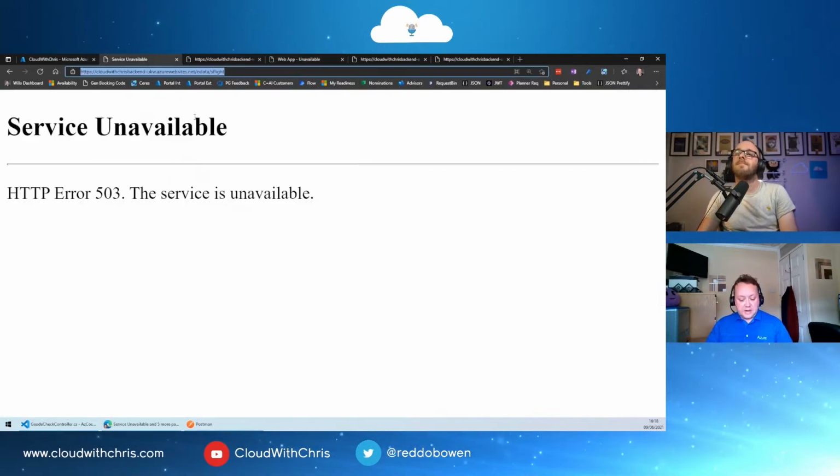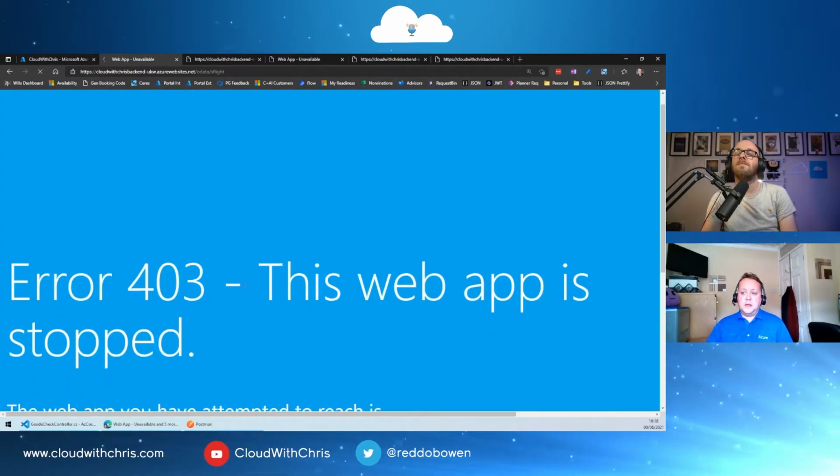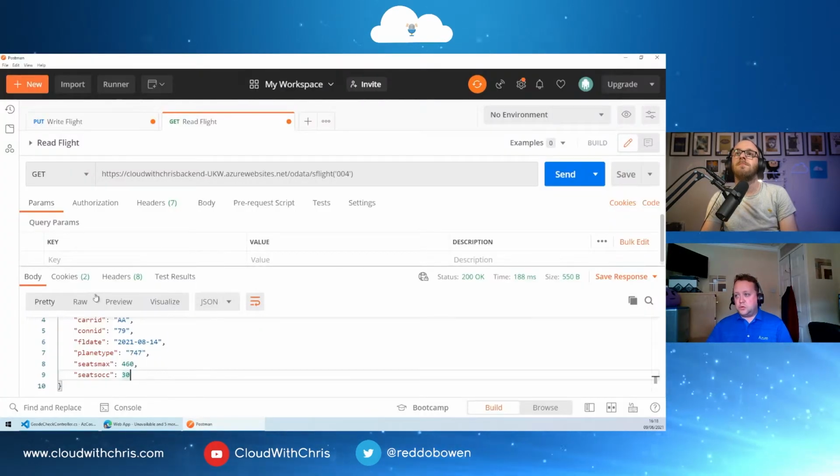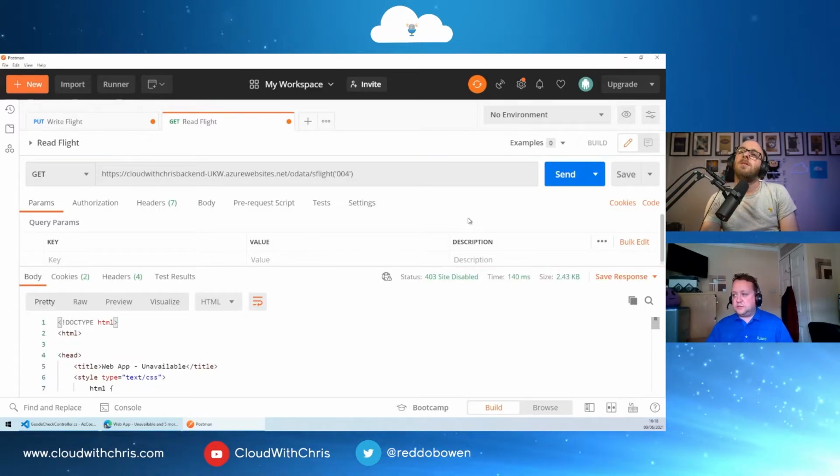You can see it's down. So if I send anything to this app, I'm just going to get a 403 back from it. I can do that from here. It wouldn't be working, but in a location where our probe has expired, that will just take it out of rotation. It will just continue to work.